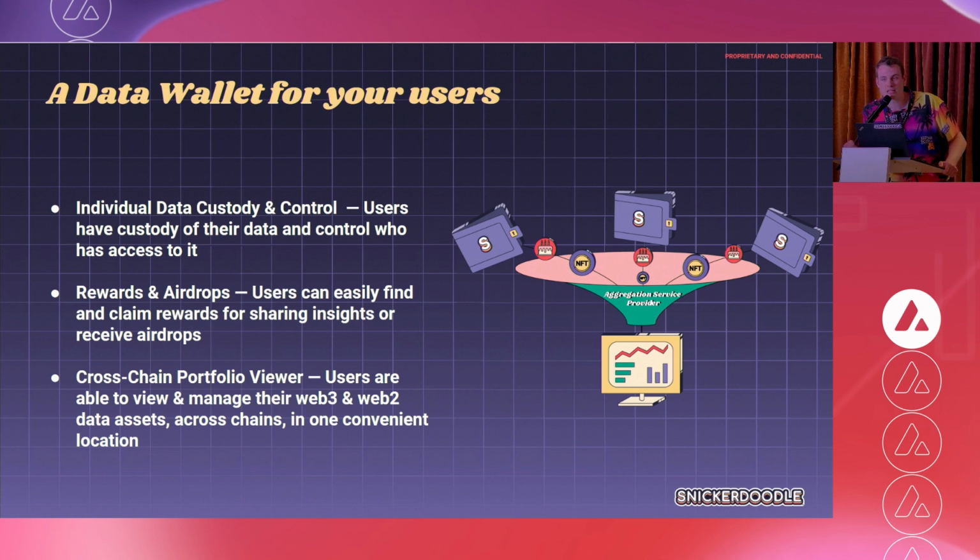But so the data wallet lets you self-custody your data as an individual. So you can onboard your Web3 data by linking different wallets. You can onboard Web2 data by linking different accounts, personal information, demographics. And now you own that data. Again, it's not stored on chain. It's not stored by Snickerdoodle. It's self-custody. This means that it's actually being stored on your own device, or you can encrypt it client-side and store it in a provider that you wish. For example, if you want to back it up, you could back it up in Dropbox, encrypting it client-side.